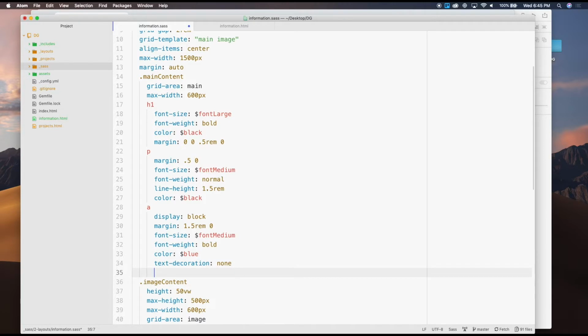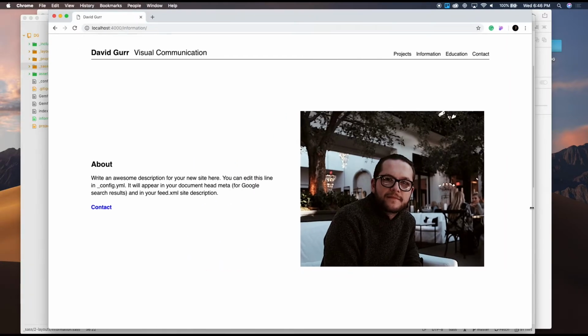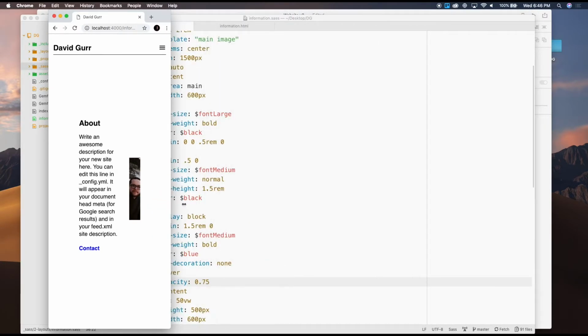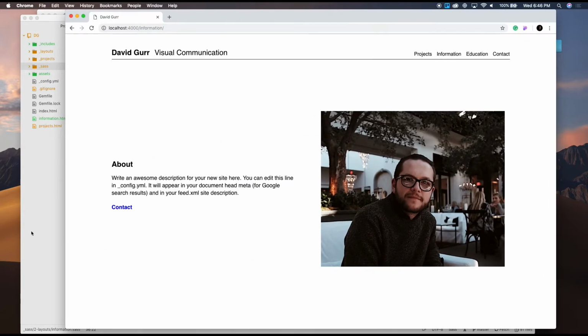And then let's just make the hover very, very simple. So hover, opacity 0.75, refresh. All right, that's looking pretty good. That's about exactly what I want. All right, so we still have this issue of the image turning into a 10 pixel tall box and the text being smushed as well. So let's go ahead and fix that with a couple media queries.